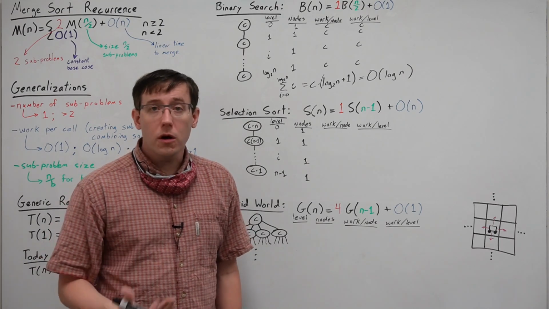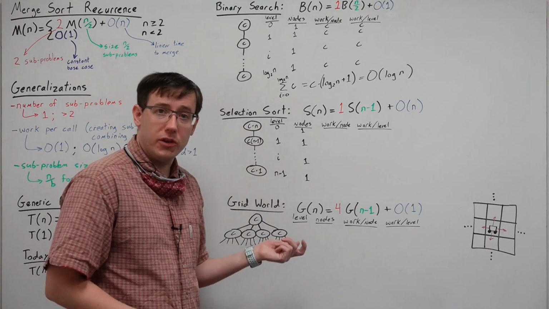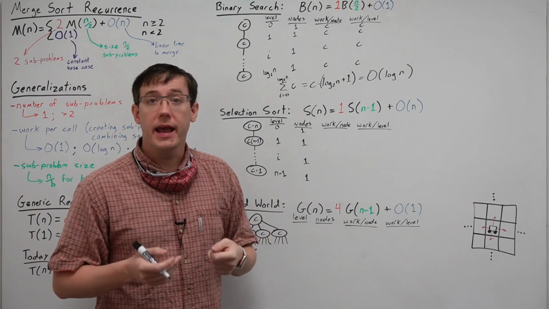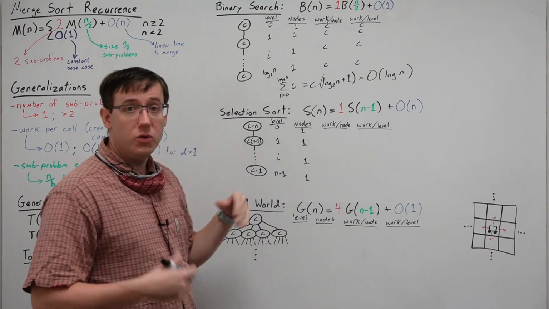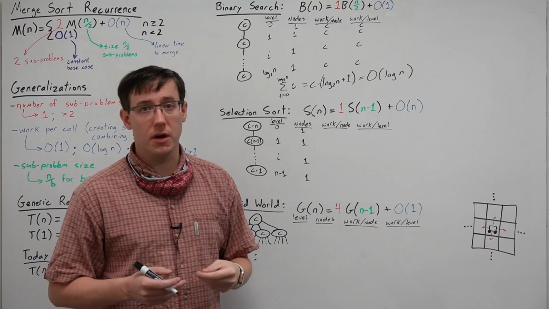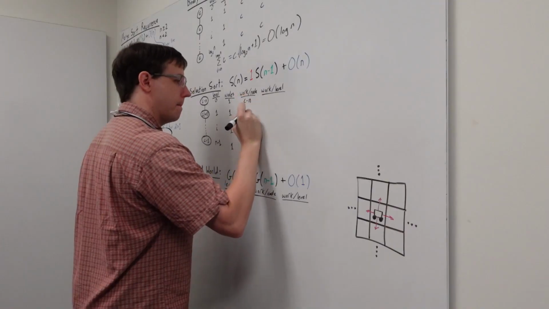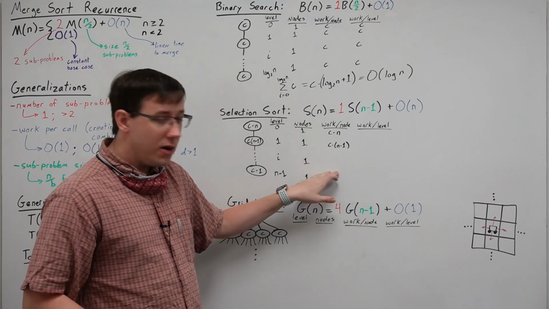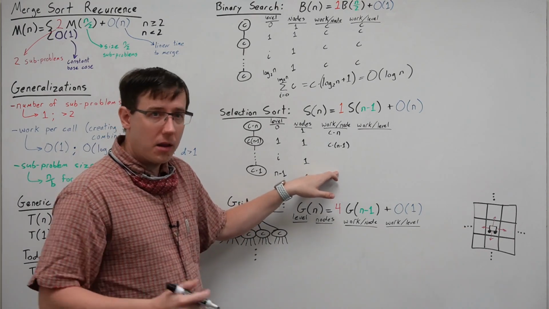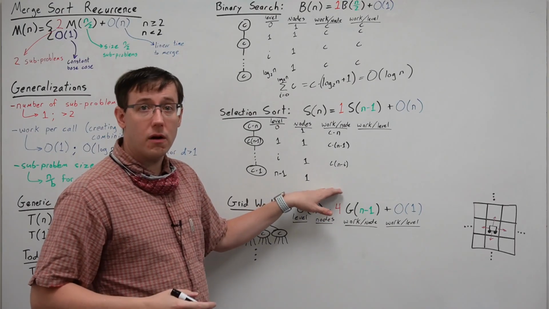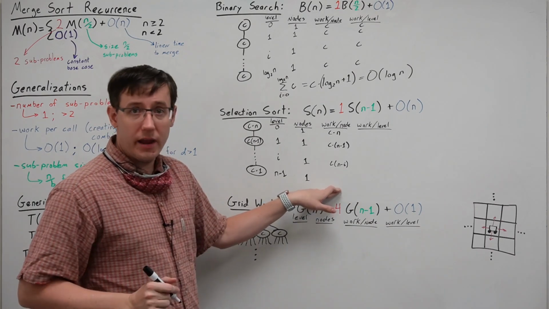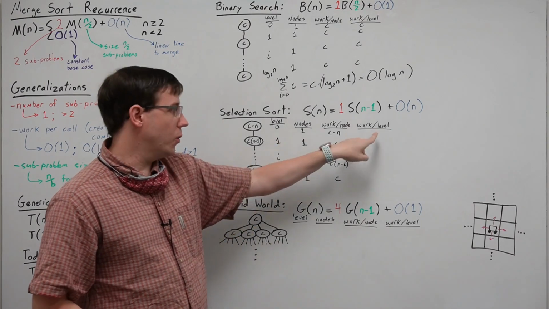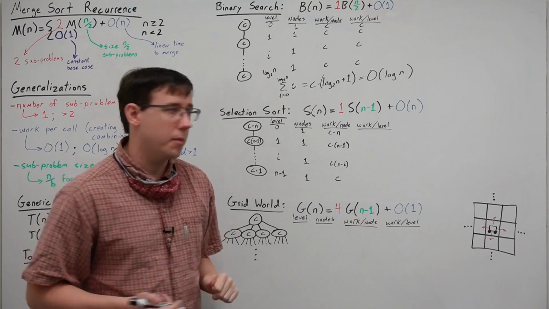But now the work per node is changing as we go down the tree because each time we go down a level, we are operating on a smaller array. So at the top level, we do c times n work to find the minimum of a size n array. Next level down, we do c times n-1. And on level i, we do c times n-i. And when we get to the bottom, we are operating on a size 1 array, which will just take constant time. And again, since we have one node per level, the work per level is equal to the work per node.